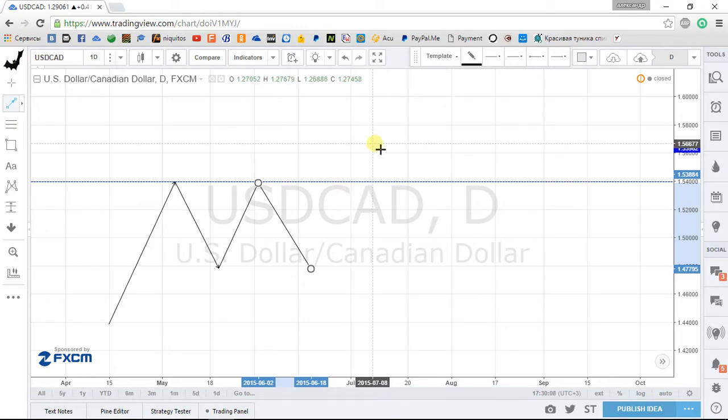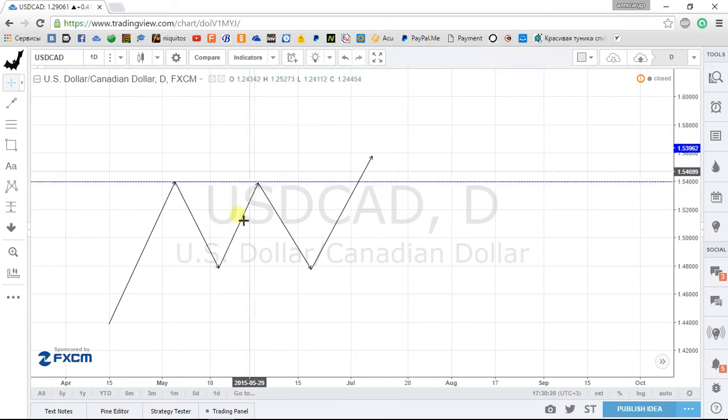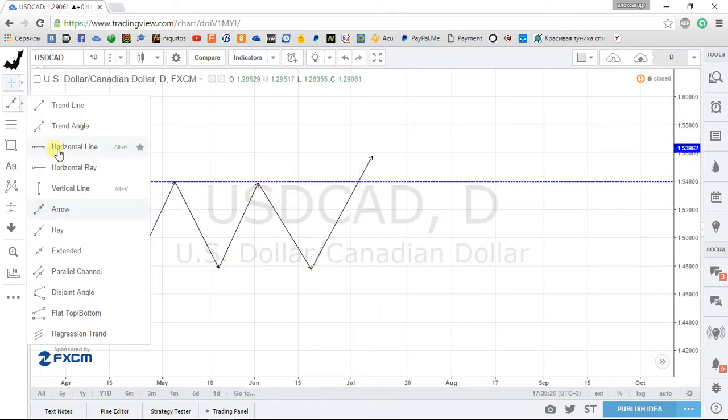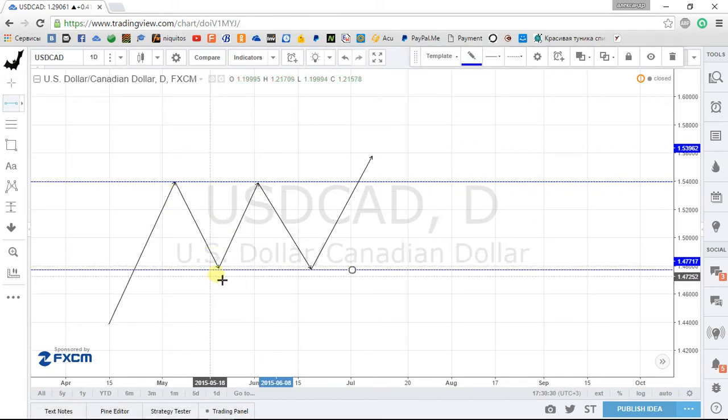What I mean by violate is that we have a higher high and a higher close above these highs. So you need to remember that. And what indeed is this bouncing off the same level again and again? It is what is called a consolidation period. Just channel trading, something like that.